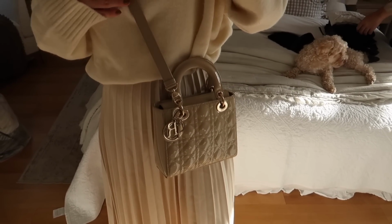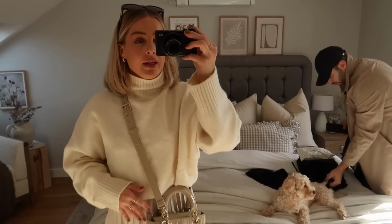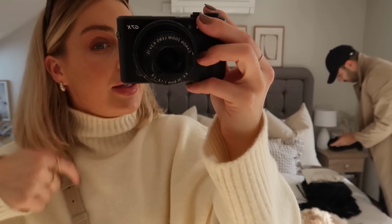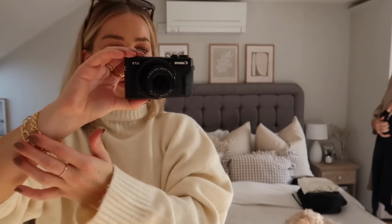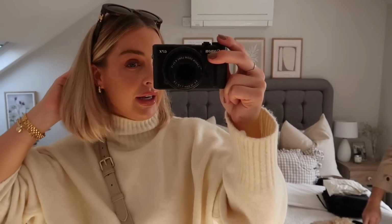But I'm gonna get the use out of it today with the strap on because it matches perfectly with an all cream look. It's quite sunny, so I've got my Celine sunnies on, some new jewelry pieces in from Majore, and also some bracelets that I've got on as well, but this one's Monica Vinader, so I will link them. I'm going to be doing a bit of a jewellery video coming up, so I know you guys have been asking for it, and I've had some lovely new pieces in that I've been layering.